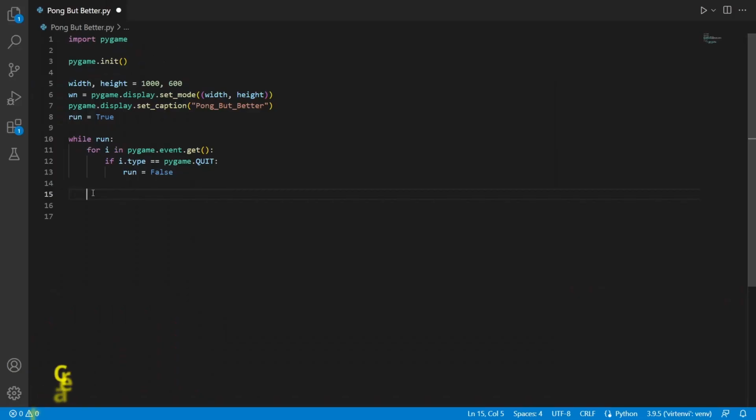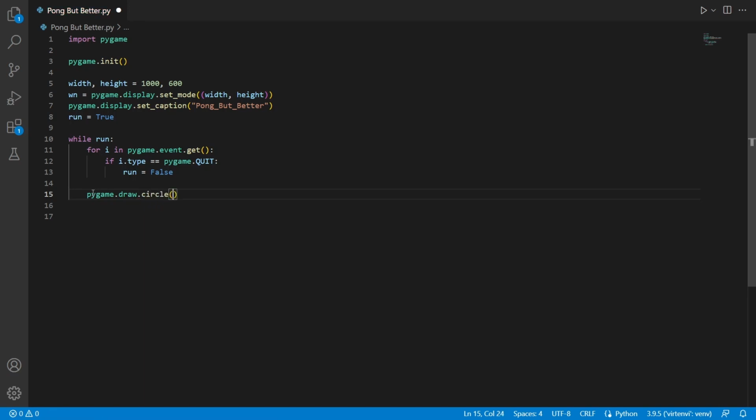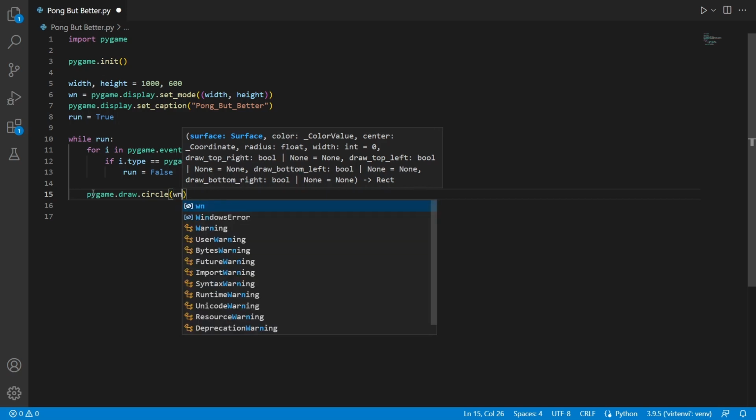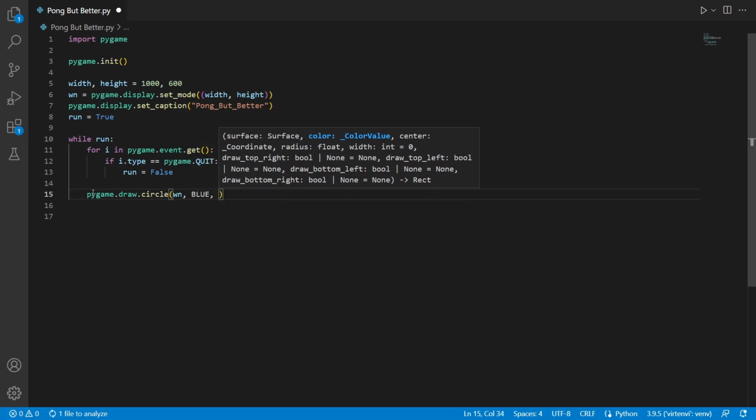Nice. Alright, let's get started creating the objects. I'm going to start with the ball, which is basically a circle in 2D. To draw any object or shape in Pygame, you will generally use the statement known as pygame.draw, then the shape itself. In our case, it's going to be the circle. And inside this, you will have to mention where you are going to draw the circle, which will be the window, and the color of the circle that you're drawing, which will be blue for my case. You can have whatever color you want.